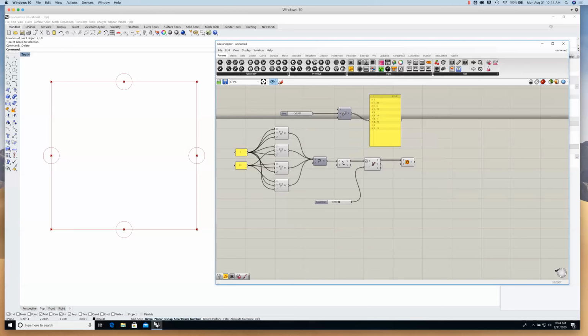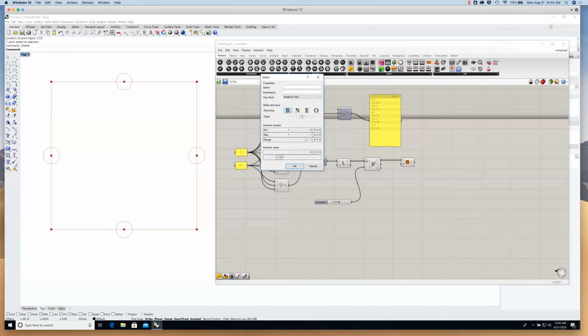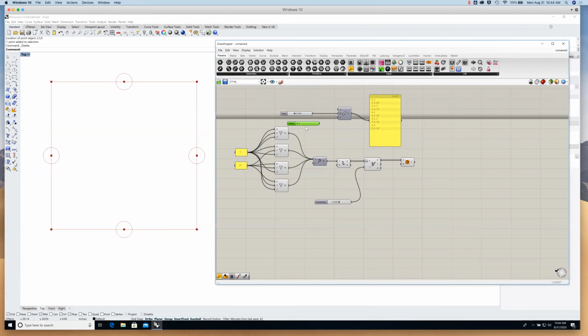Okay, and then we could always change the number of steps, right? Maybe I'll do more than 10. So maybe the series runs from 1 to 30. And it doesn't make any sense to have 3.5 times or anything, so we'll constrain this to integers, to whole numbers. All right, so now we can make as many as we want.